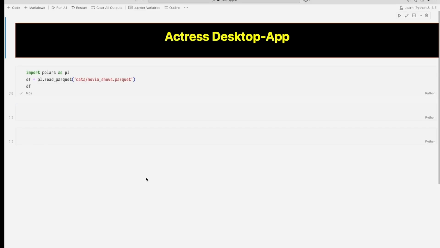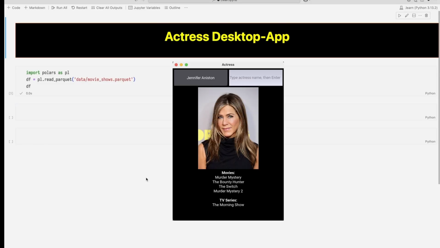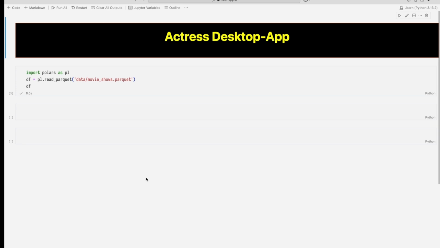In this video, I am going to show you how I managed to whip out a Python desktop app in a weekend. I did it because I wanted to solve a problem I had been encountering for quite some time, and that problem was trying to pick a movie or a show to watch. Sometimes I would spend half an hour, and other times a whole hour, trying to pick a movie or a show to watch.